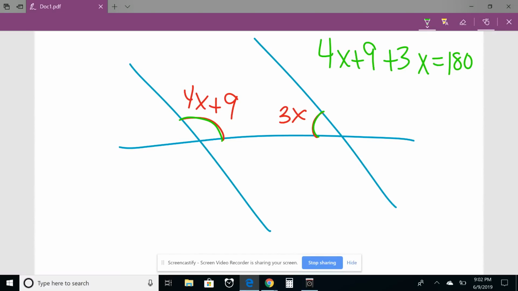So we talked about complementary angles. We talked about supplementary angles. We talked about vertical angles and adjacent. We talked about all the different types of angle relationships in the triangle and in a diagram where you have two parallel lines cut by a transversal. So in setting up these equations and solving for x, it's really important you know these types of relationships and to go back and check your work.